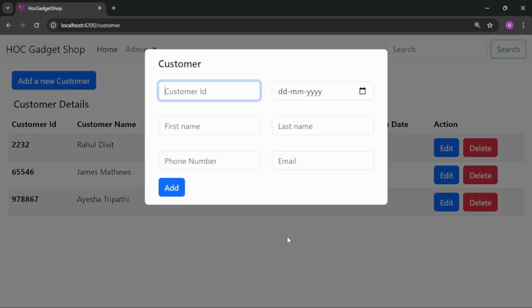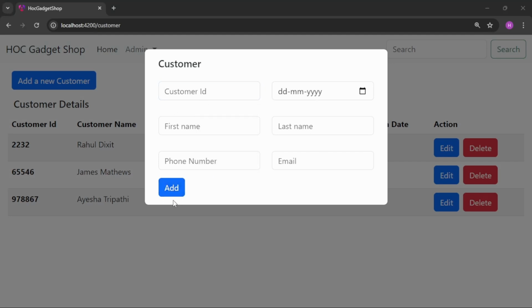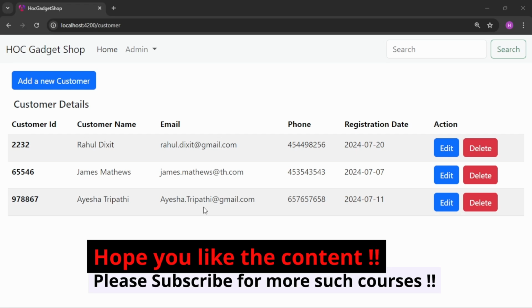And for the add also, if we are adding a new customer, then we don't have this text box disabled and the button displays add only. So I hope all of you have understood the CRUD operations that we have completed for inventory and customer component. We did some UI enhancements as well, and some additional features that we have given to the application to make it perfect for the end user. Now this was the last video for this particular application. We'll be coming out with a new application soon.